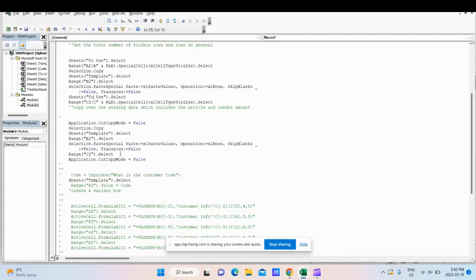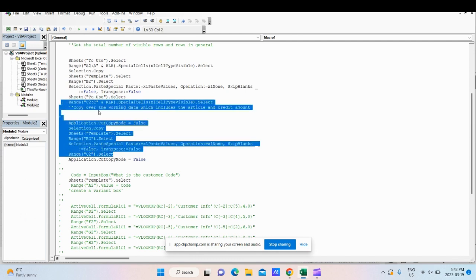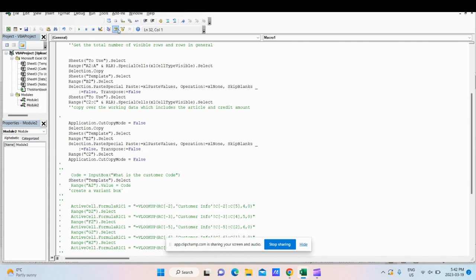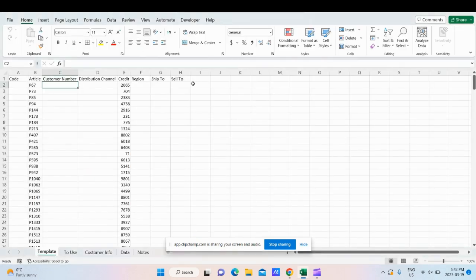We can just demonstrate that. Copied over into the credit column over here. If you see, it's been copied over into the credit column.